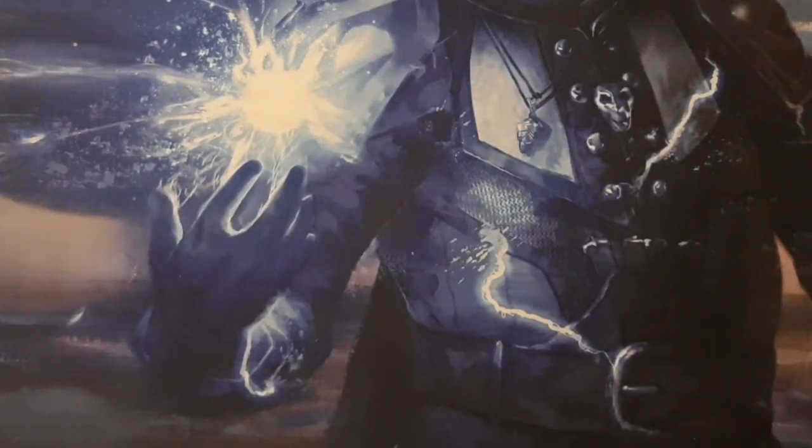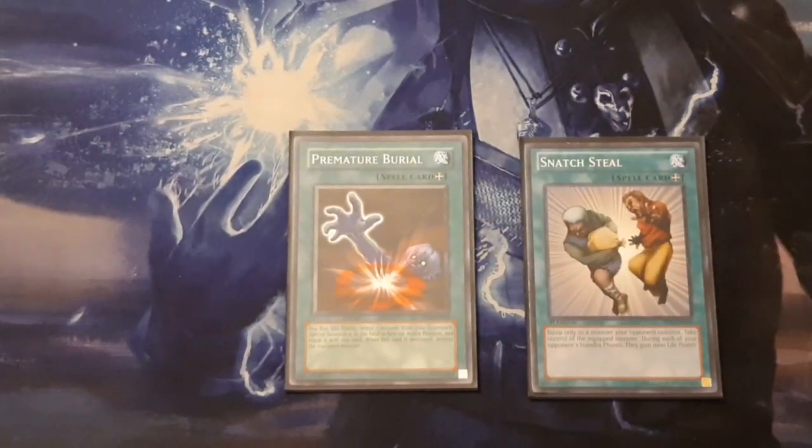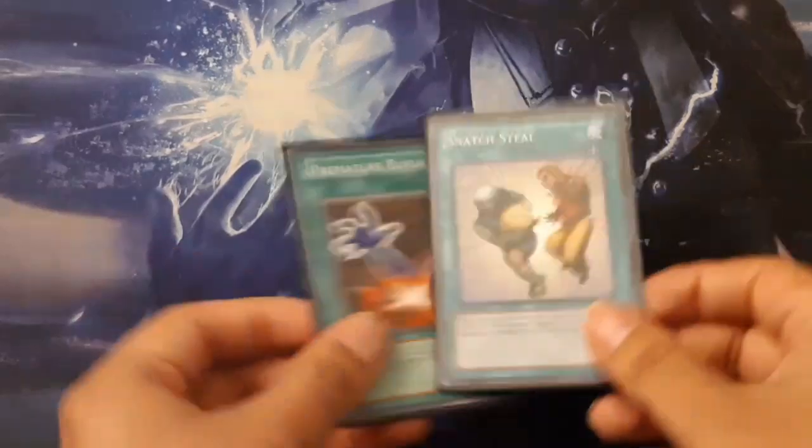For the next spell, we run 1 Premature Burial and 1 Snatch Steal. Snatch Steal is just to take over your opponent's monster and tribute it off, and Premature Burial is just to bring back in case you lose one of your big monsters.